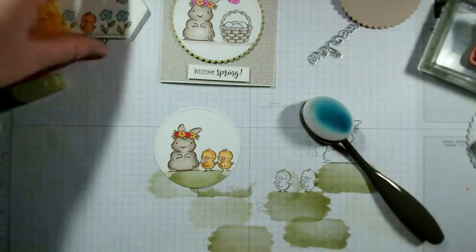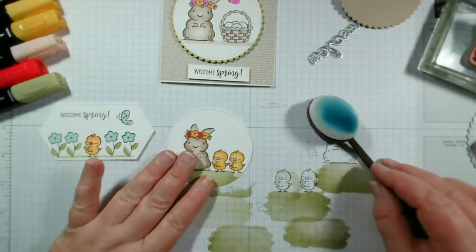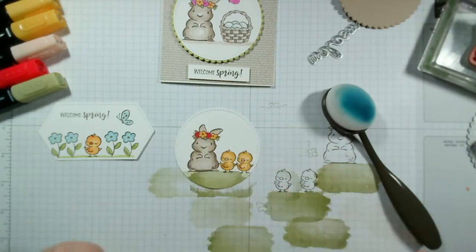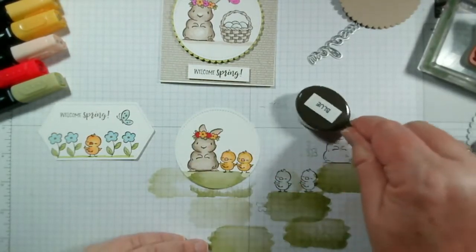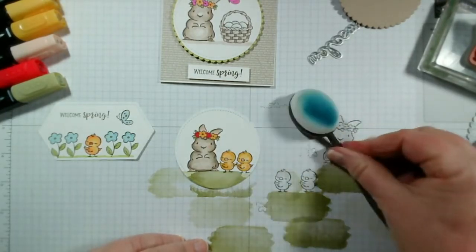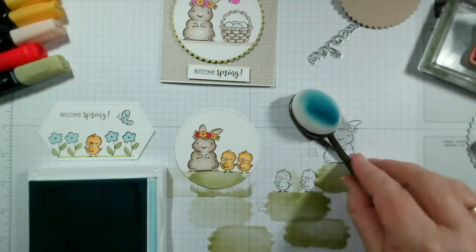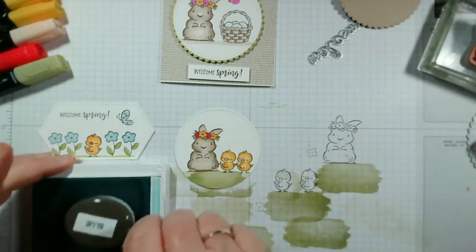Move these out of the way. I'm going to bring this one in because I might do this one at the same time, just to add a little bit of sky going on. I don't think there's much on there. Nope. So let me grab balmy blue, I think. For sky, I usually go for balmy blue or seaside spray. Just depends on what I'm feeling like and also what the other colours are.